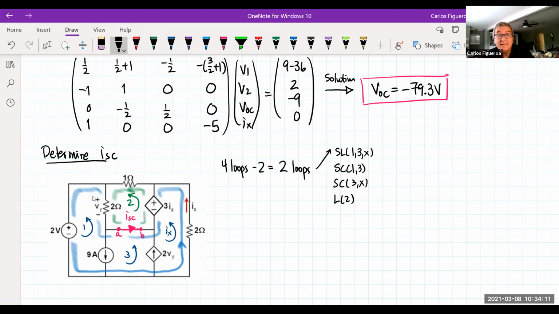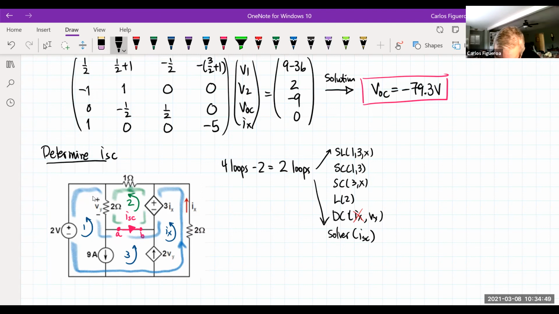Then I ask, how many DCs are there? Well, there's the DC for IX, but that doesn't count anymore because I defined my loop current to be IX. So I don't have to define that. The other dependent condition here has to be VY. So I have one DC and I want to solve for I short circuit. So that's what we want to look at here. So let's go do that.